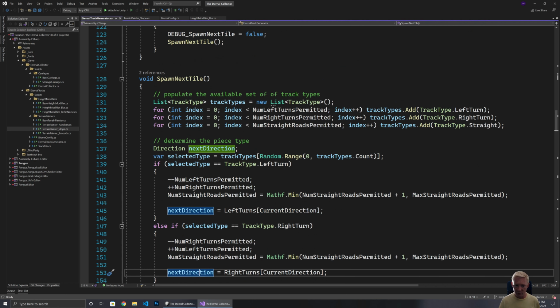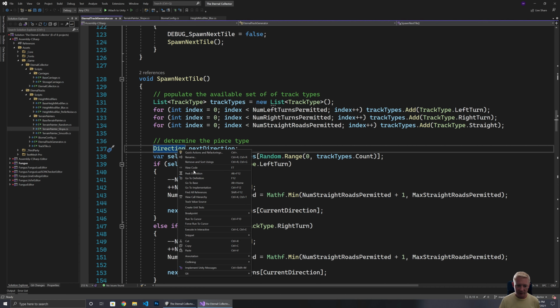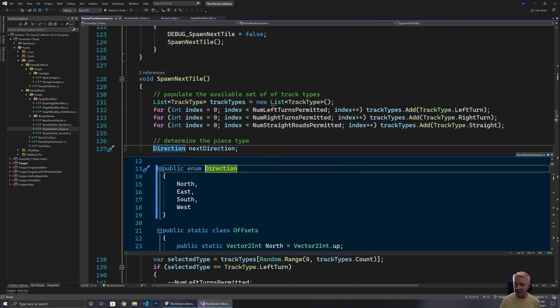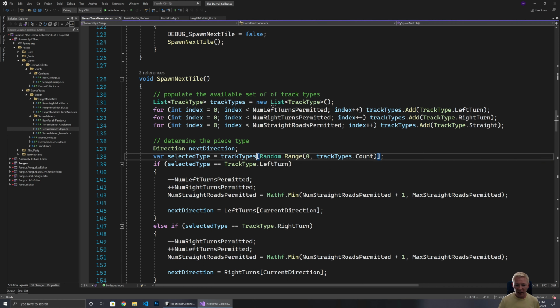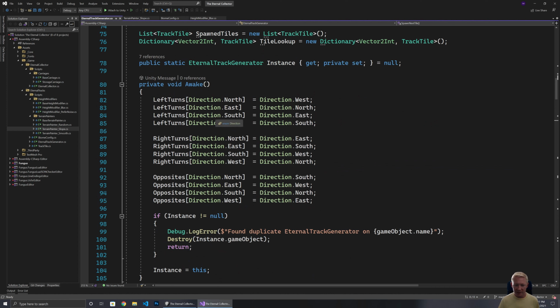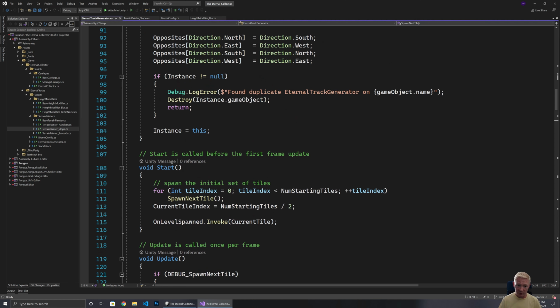In terms of those direction options, if we take a quick look, we can see what the directions have. So that's north, east, south, west. And I set up some helpers to make it easy: if I'm heading north and I do a left turn, now I'm heading west. And same for right turns and opposites.